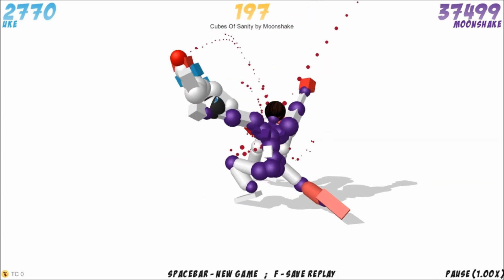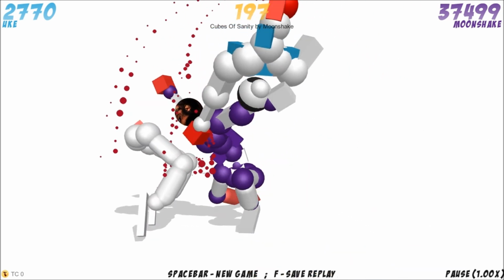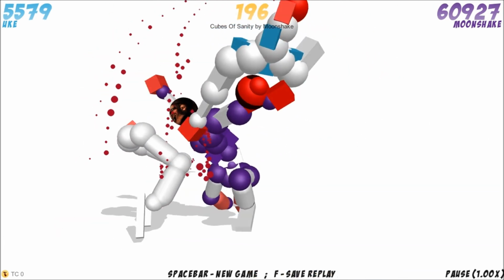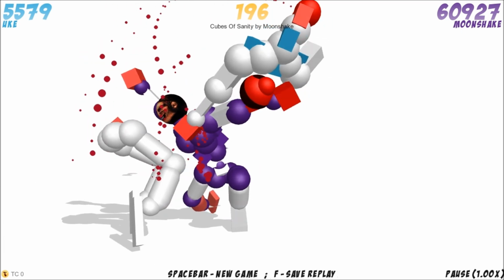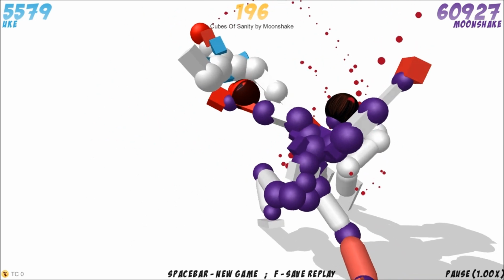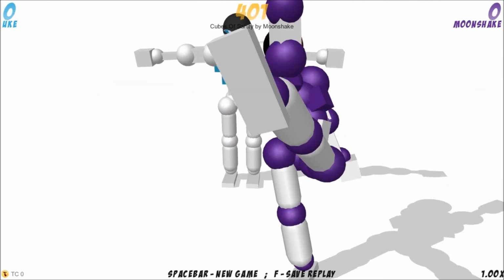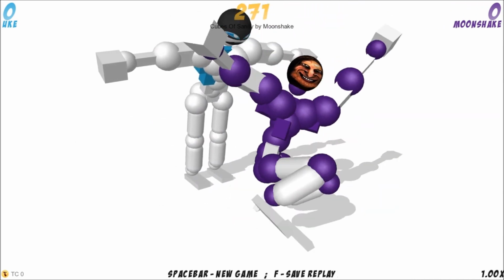Also, it looks kind of like he hits with the forearm there, if you can see there. Like, it doesn't look like the hand is doing the hit. Even though it is technically getting that decap, you can see that the hand is hitting the neck joint. The fact that he's hitting the head with the forearm is not a good sign, and I don't like that. It's really nice when you can get clean hits in there.